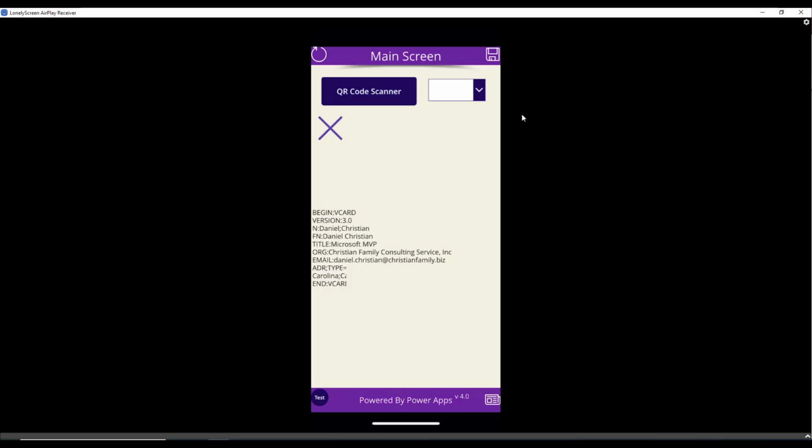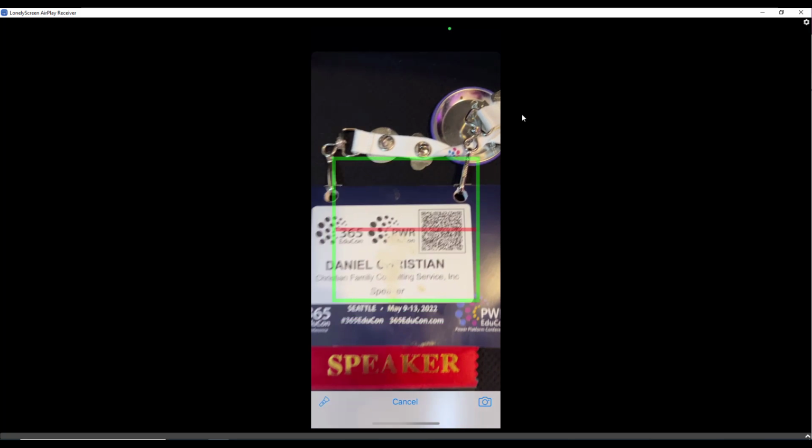As you can see, the vCard is on the top, then there's version, then there's name, there's title. All of those start on a new line. There is no other delimiter for that. So now that I know what it is, on the top in the drop down, I can select that, okay, this is a new line. And then now I'm going to go and scan the QR again.